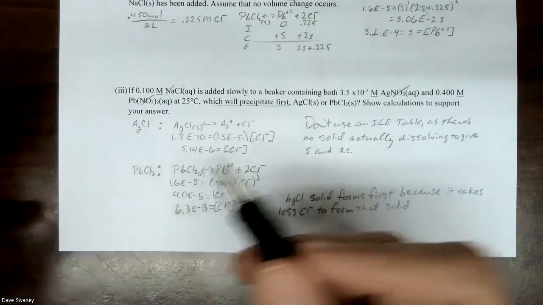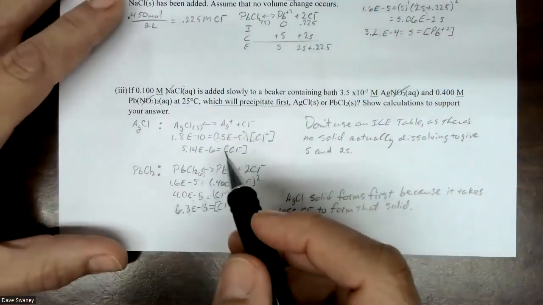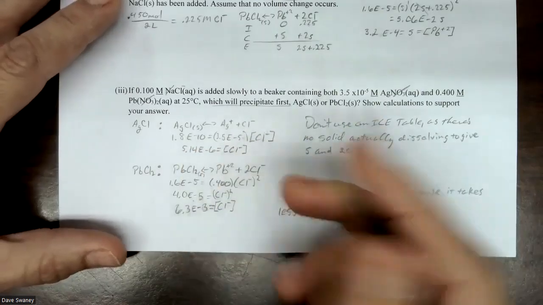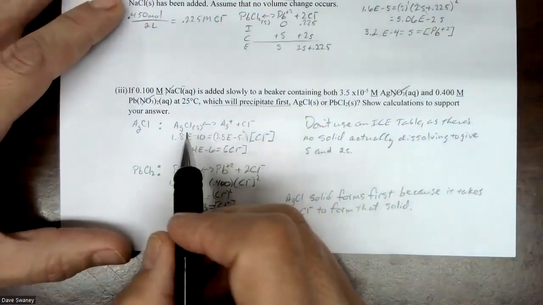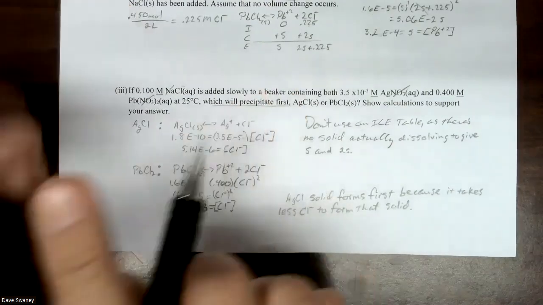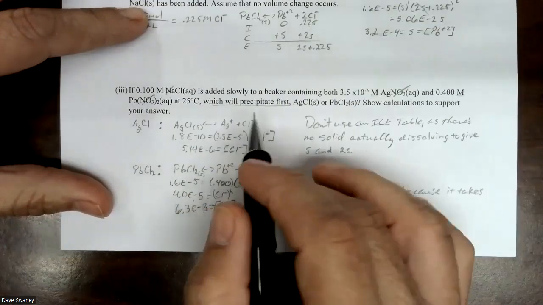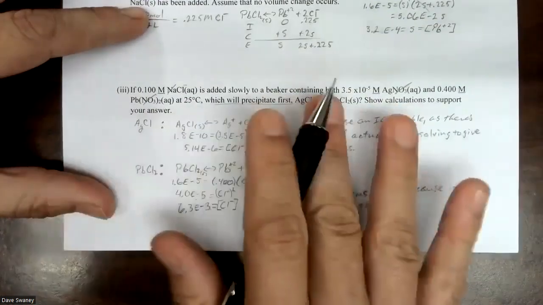but which one will stick first? Well, that depends on which one is stickier to chloride. Which one needs less as we add in the chloride? So let's write this out as a solid dissolving, even though that's not actually happening. And I really need to make that point. There is no solid dissolving, and it's confusing, and I have done it wrong myself.